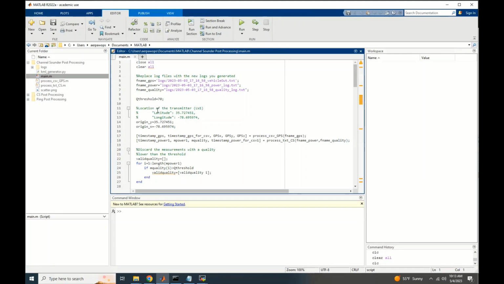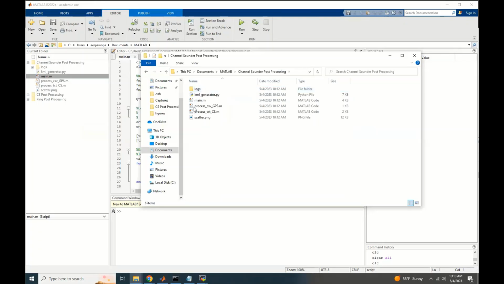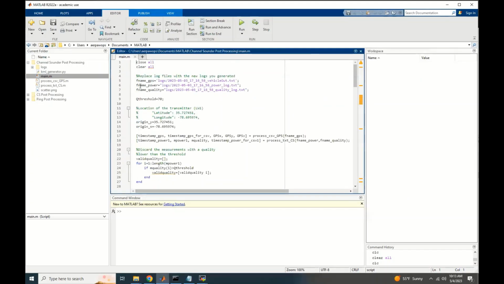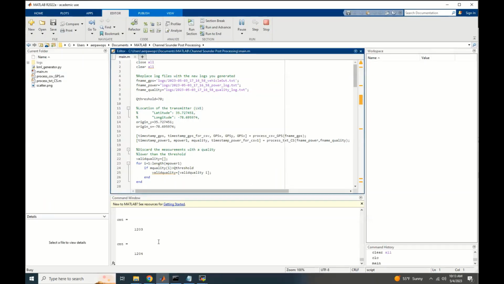If you don't change anything here, as you see, if I go back to MATLAB, there's a logs folder, and I have the logs from an experiment that has been performed before, so the code should run without any modifications. If I click on run here, this should run without any modification. I pause the video here and will come back when the code finishes.